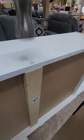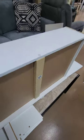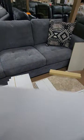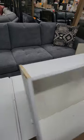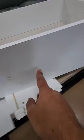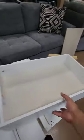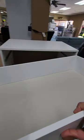Just a little love tap. Not too hard. Now you've got yourself a solid bottom foundation surface. Now we have a drawer that is ready to go in without our handles. When it comes to that neck, that's the easy part. So now we have a drawer ready to go into its hinge.